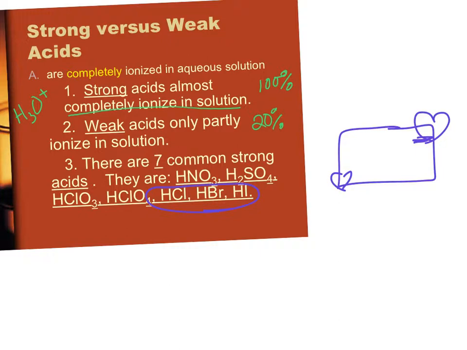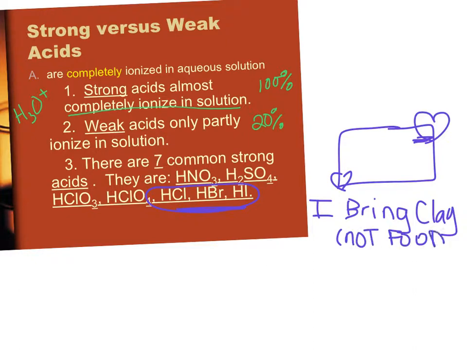We want to ionize. So if fluorine is super electronegative and holding on for dear life to that little hydrogen, is he going to let go of it? No. That's what makes fluorine with the hydrogen a little bit weaker than these guys. Okay? But the way you're going to remember these, you can write this. I bring clay. And then my AP always add in this part, not food. Because what that tells them is iodine, bromine, chlorine, not fluorine. Okay? So that's usually what they say. And so that helps you with the three main binary strong acids that you need to know. Okay, those are the strongs.